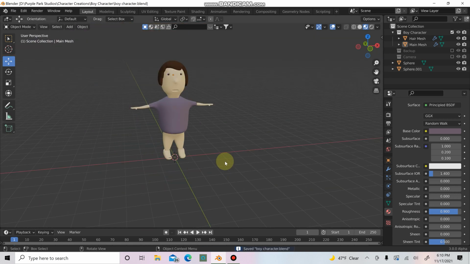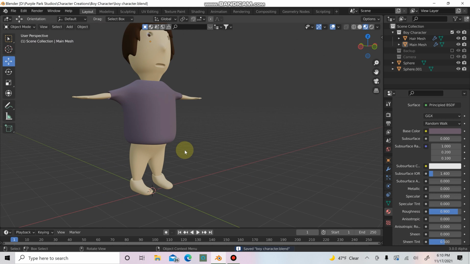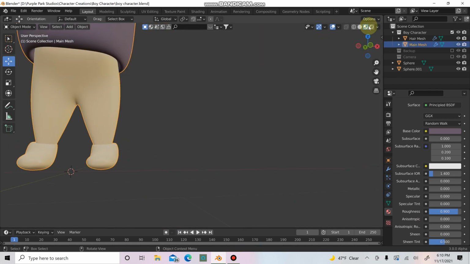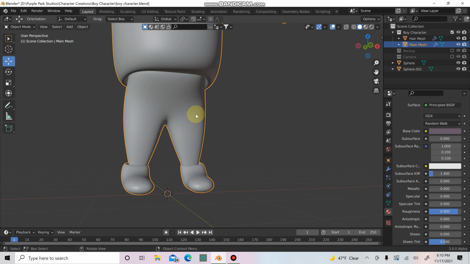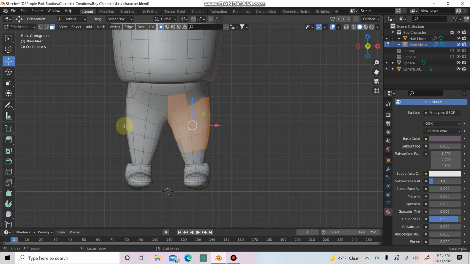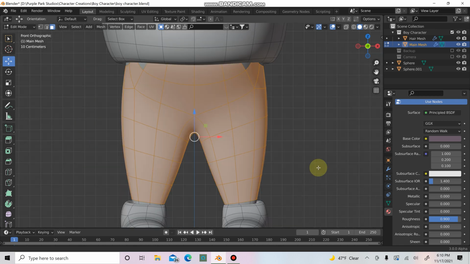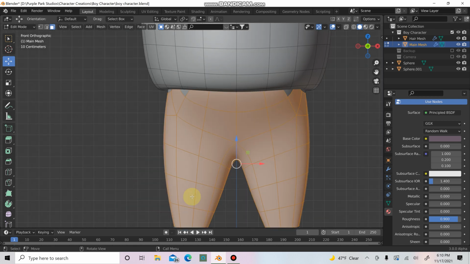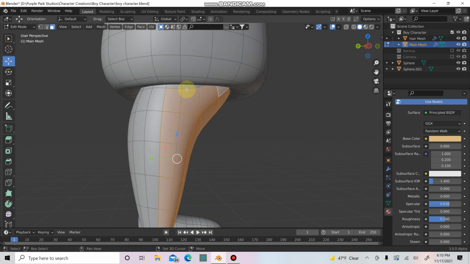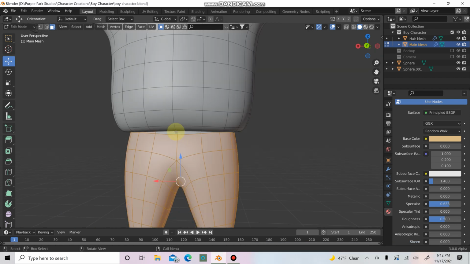I think I'm going to give him black jeans, because I might end up changing his hair color back to black. We'll see. But we're just going to do the same exact process. Start selecting all of the faces where you want the pants to be. And if you wanted to, you could give them shorts or something. You'd have to tuck in the mesh here, but we're just going to keep it simple and give them a pair of pants. Just selecting faces here.